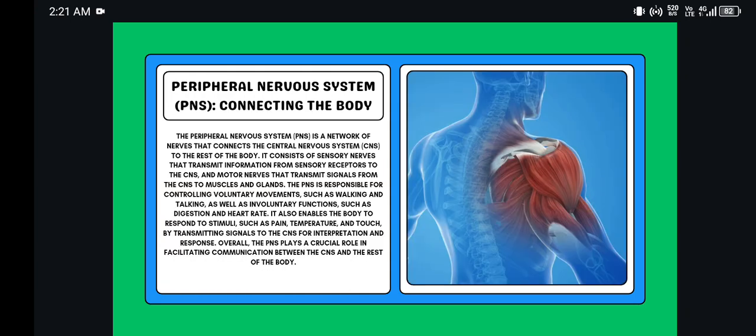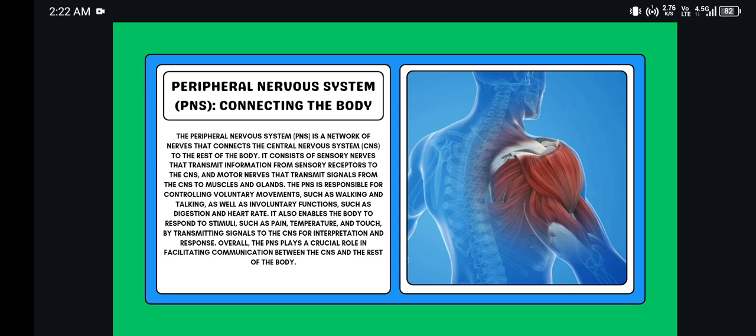The peripheral nervous system, in simple terms, forget these wordy definitions here, is divided into two. We have the sensory nerves and the motor nerves. The sensory nerves transmit information from sensory receptors to the CNS, and the motor nerves transmit signals from the CNS to the muscles and glands. In general, the function of these nerves and the whole nervous system is to aid three things: control and cognition, sensation and perception, and communication.